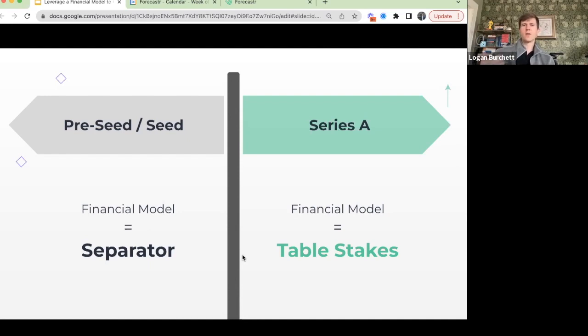It's our recommendation that you invest early on in a financial model so that by the time you get to a Series A and beyond, you're going to have a deep understanding of the mechanics of your projections, and better yet, you'll have an audit trail of historical variances to your forecast leading all the way back to the pre-seed and seed rounds, right?